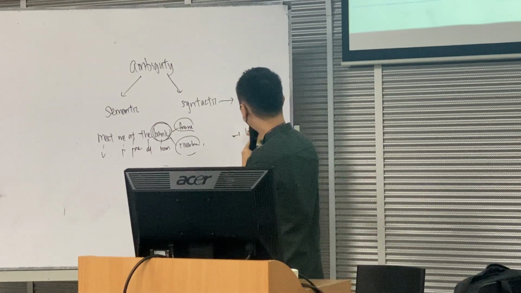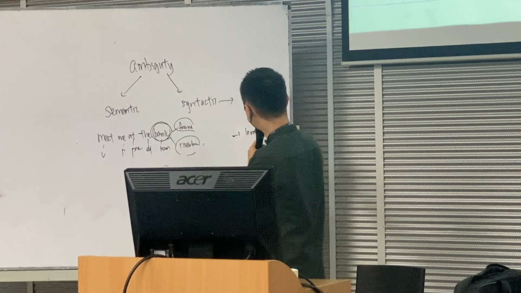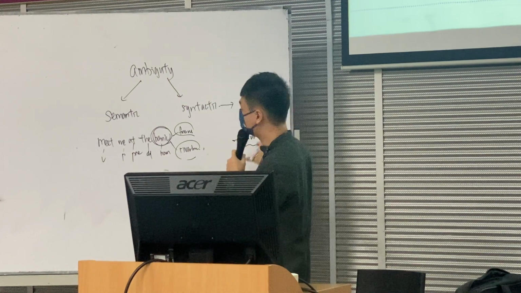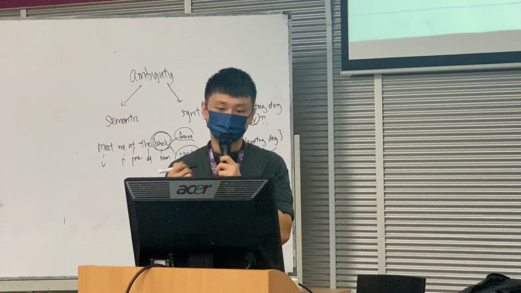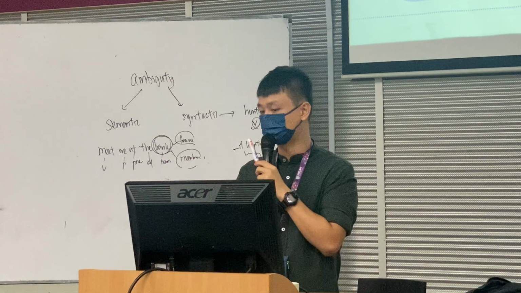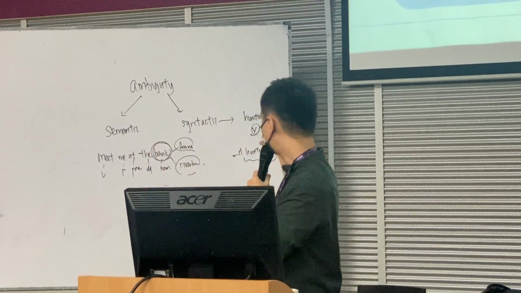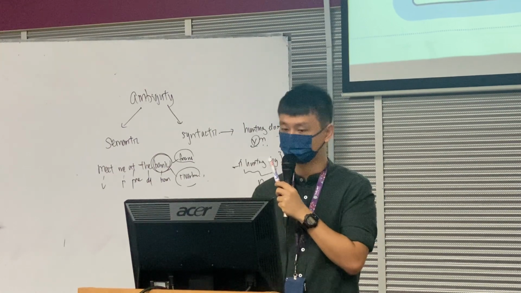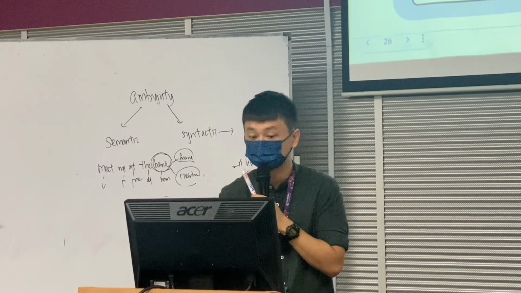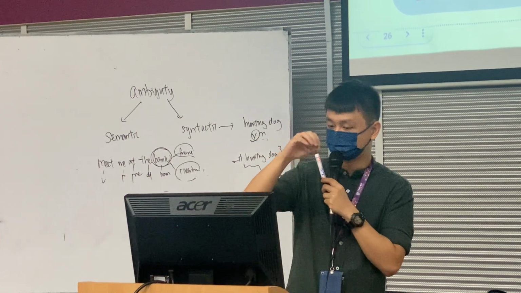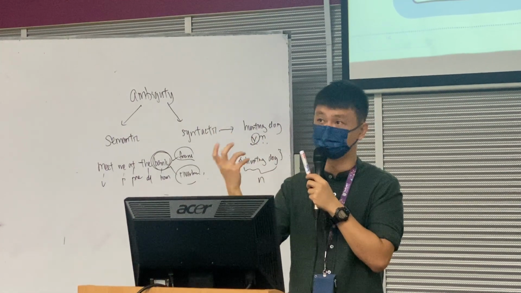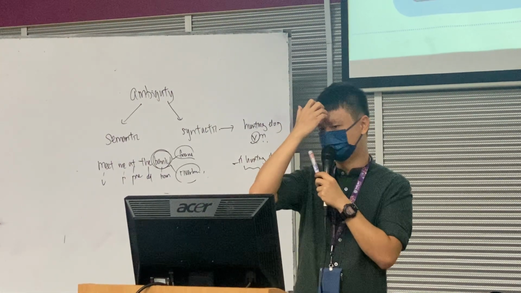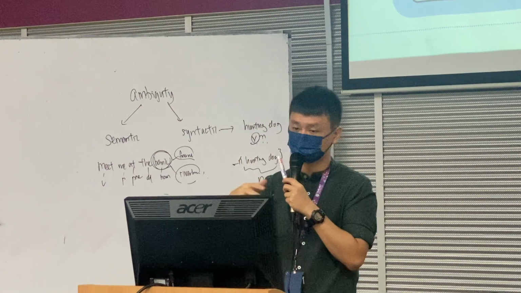Or are you referring to a hunting dog, a species of dog? So this is actually a noun. This totally changes your syntactical structure. If you have a different syntactical structure, then the machine will interpret the concept differently. So how do you make sure the machine can identify whether you are referring to the verb or the species of dog? Later on I'm going to show you how to identify the syntactical ambiguity using a parse tree.